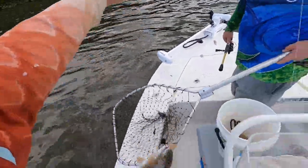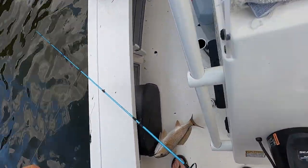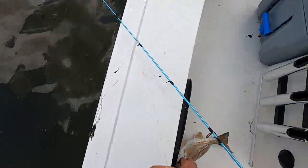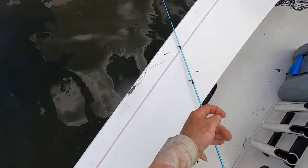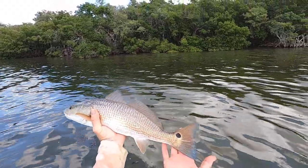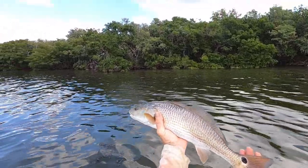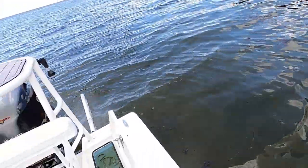Man, that's how you gotta do it, huh? Yep. Trial and error. Throw what works. You had a lot of error. Yeah. Look at that. Well, he's got a lot of blue on his tail. What a pretty fish. There are tons and tons of redfish.